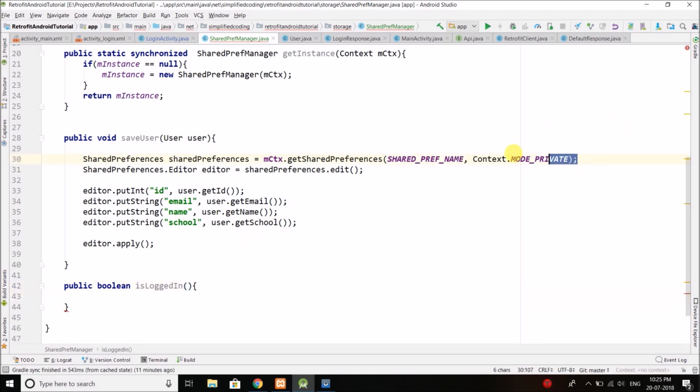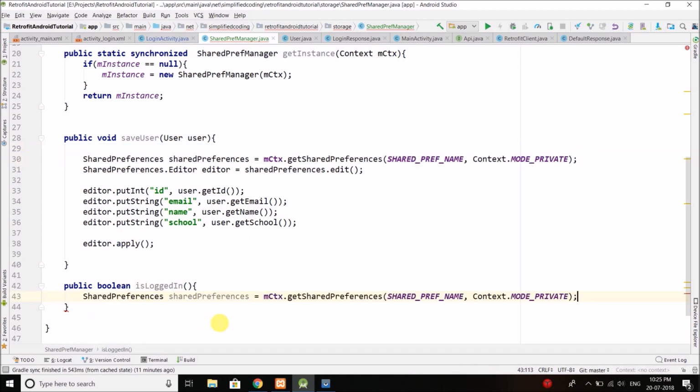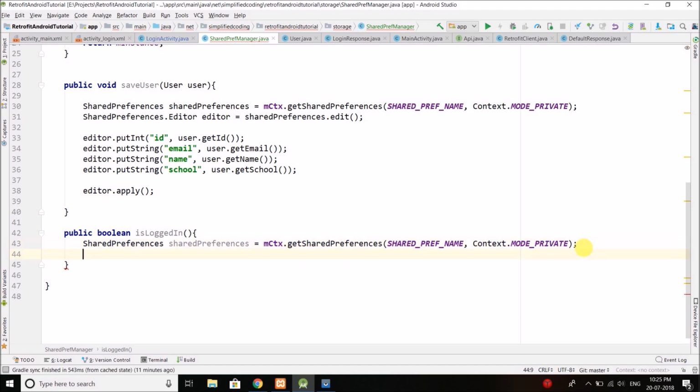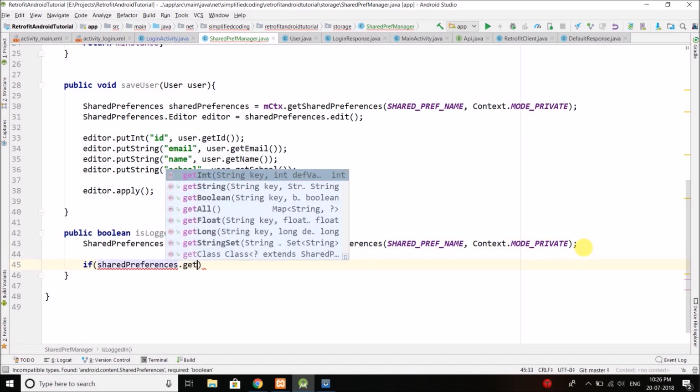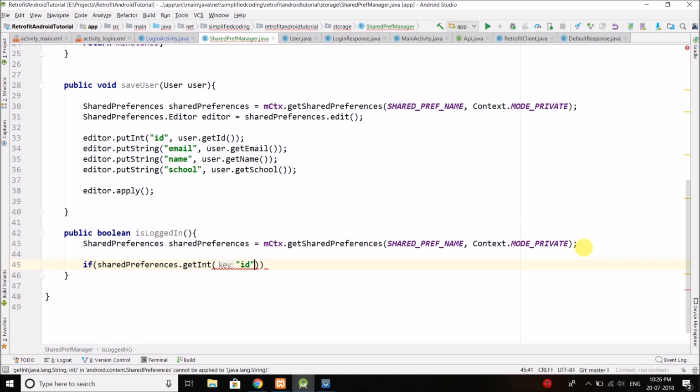Now here again I will create a shared preferences object. Then I will check if sharedPreferences.getInt, and the key is id. I want to read back the ID that we saved, and the default value is -1. If it is not equal to -1, that means the value is already saved, because in MySQL -1 will not be assigned to any user as the ID. So if we are getting -1, that means the value is not saved, and we are getting the default value, which is the second parameter.